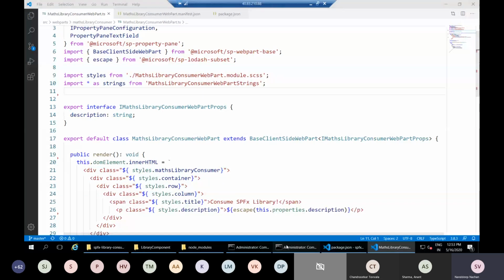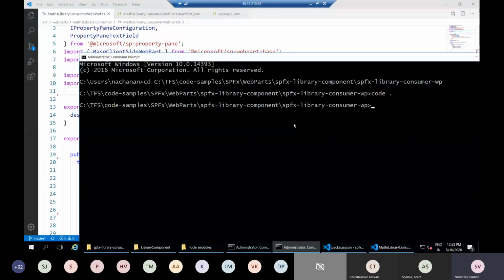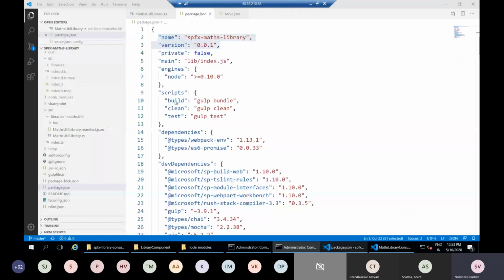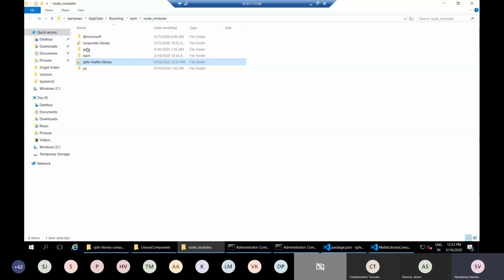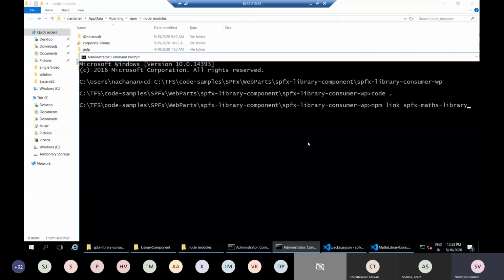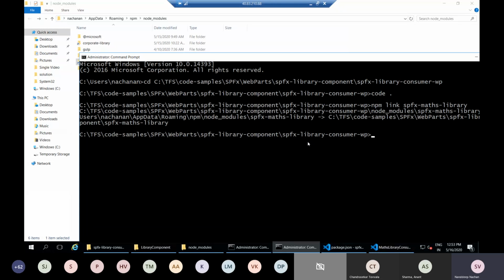For that purpose, I will move back to the command prompt, and I will again type npm link and the name of that particular link which got created. The name is from here, spfx-math-library, or even if you want to see that, it's over here, spfx-math-library. Now we will use that symbolic link so that our web part will be able to locate that particular library component.